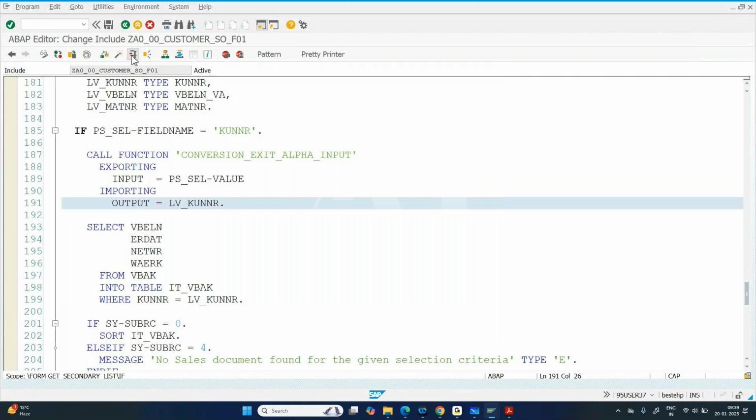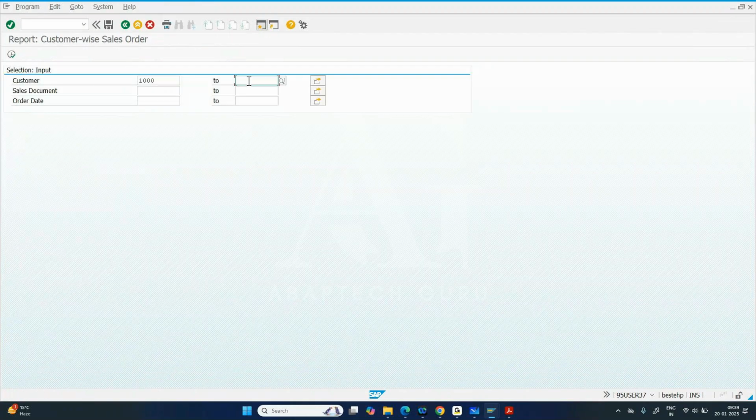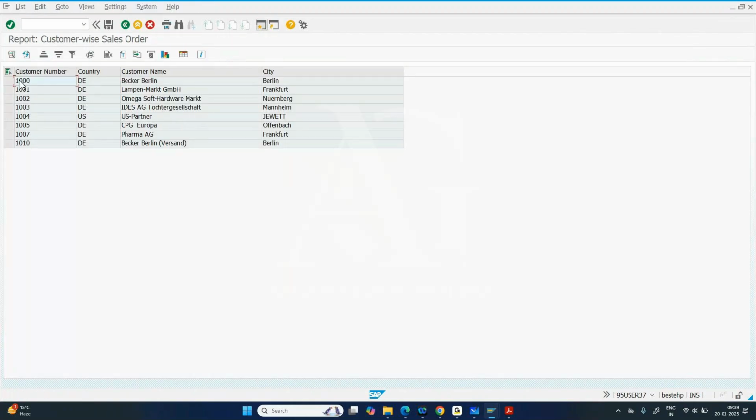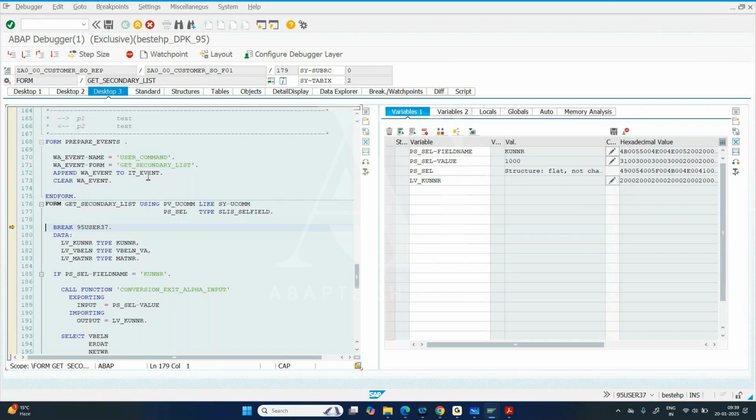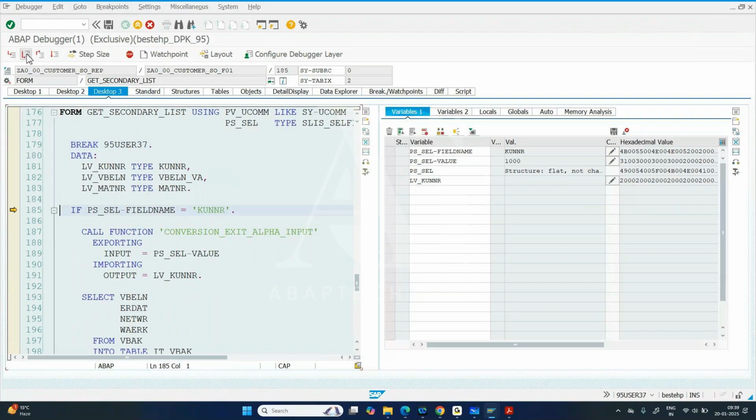Click on execute. 1000 to 1010. Now I'm going to double click on 1000. Whenever you double click on any of the output list, we are checking which column you have double clicked on. Of course, I have double clicked on KUNNR, and my logic is based on the KUNNR only. Now if I press F6, this is my value, and this value is a plain value. Internally the data is with the leading 0. Now we are converting this plain value into leading 0. Can you see? Now this is with the leading 0, 1000.